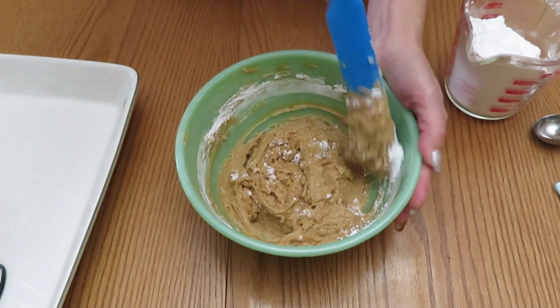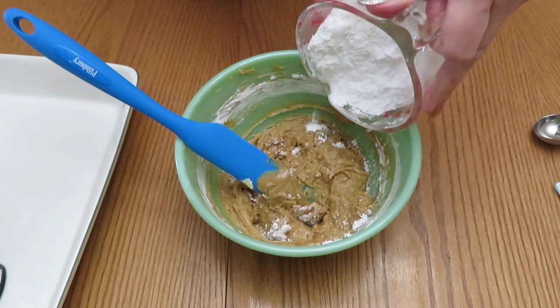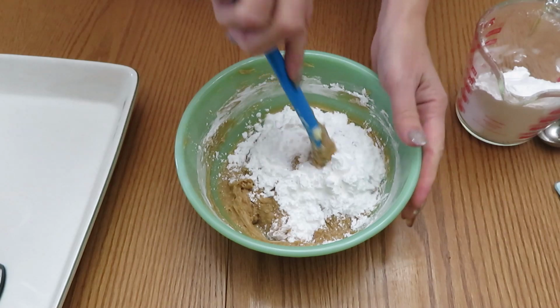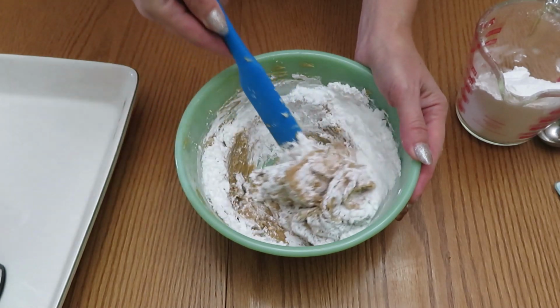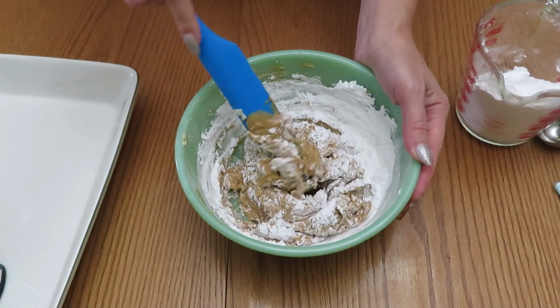You can use a mixer, it doesn't matter, but this is such an easy recipe and such an easy mix that really you don't need to make more dirty dishes than just a bowl and a mixing spatula. I like the silicone spatula. It's easy to clean. It's very sturdy. It's not a bendable one.